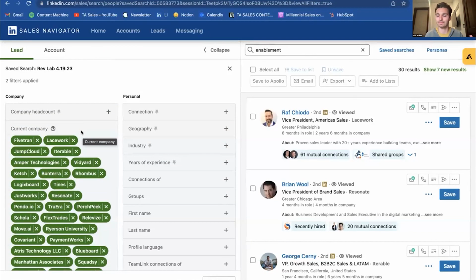I know Apollo is sponsoring this. I use Apollo, but any sales engagement platform you're using, it's worth noting that any of these lists that I'm showing you, I map them to a specific email or ideally a specific sales sequence. So I'm sending a much different message to the director of sales in Chicago I want to grab coffee with, or the engineer that's going to be at this trade show in Seattle that I want to set up for a happy hour than I am for maybe someone that's just broader based.